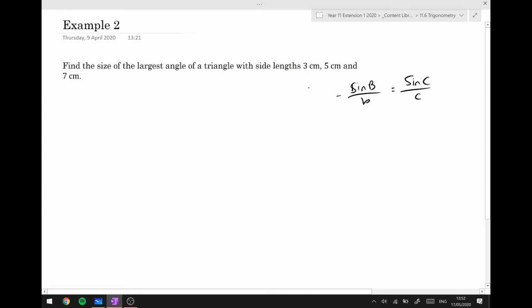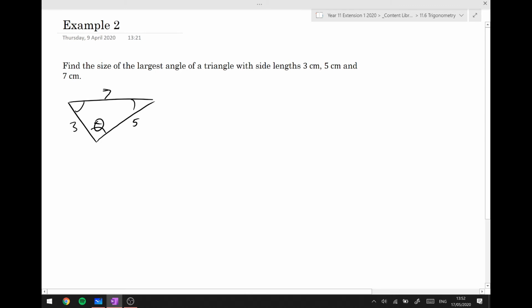So we can use that fact, once we draw our triangle, to spot where our biggest angle is going to be. We've got one length of 7, but our other lengths are 3 and 5, which are significantly smaller. Because those sides are significantly smaller, their corresponding angles are also going to be significantly smaller. So our biggest angle is going to be the one opposite the 7. Now that we've got that, we can use our cosine rule.